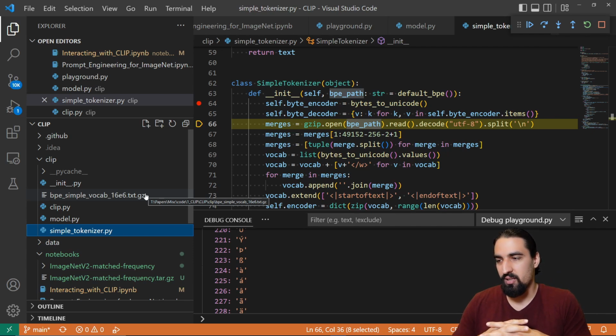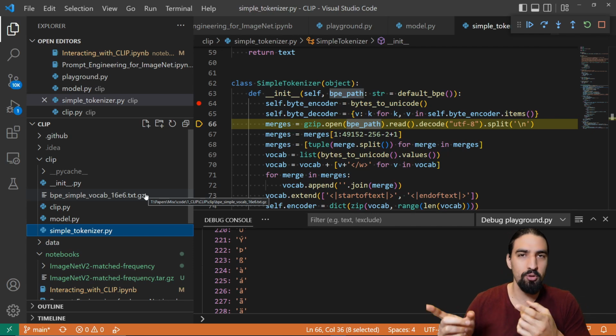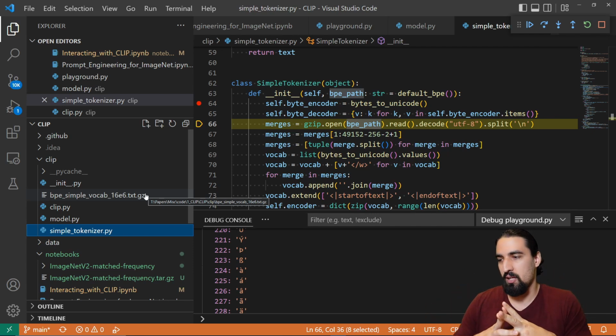What they've done is they had some dataset. I'm not sure how I can trace back the actual dataset that was used to train this BPE.